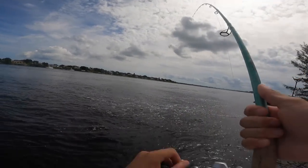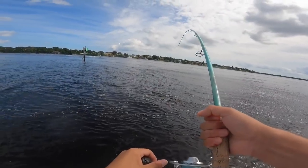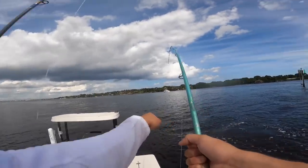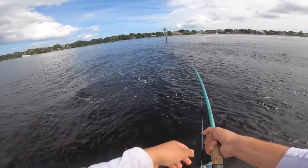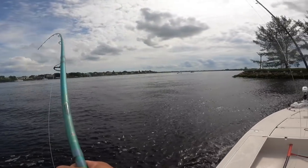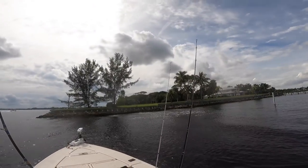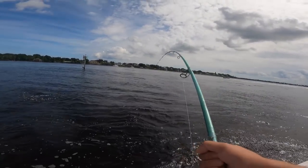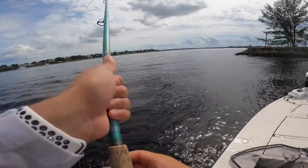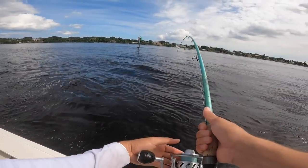Something I've been doing a lot this mullet run is just rushing fish to get to the next one. So I'm trying to savor this moment. I already have what I came here for, which is a freaking mega fish. Look at all these fingers. Yeah, this is 35. Insane. Oh man, this is a big one. I wasn't gonna use the landing net, but this is big, really big.